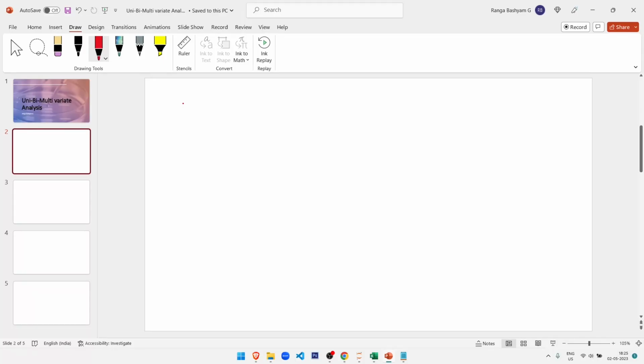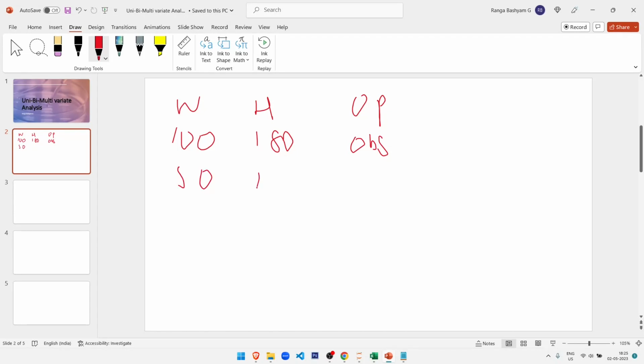For example, if we have data with weight, height, and output. If I have my weight as 100 kg and height is 180, then it is obese. If my weight is 50 and my height is some 150, this is fit.